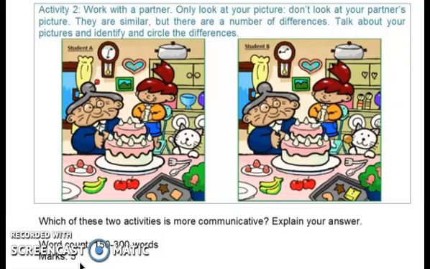Okay. So just to clarify, please do not actually do the activities. You do not need to circle any differences here. You do not need to do activity 1 or activity 2. The only thing you need to do is read through the activities, make sure that you understand what the students would need to do if you assign this in a class, and the actual task that you need to do for this assignment is this part over here. That is what we will be marking.